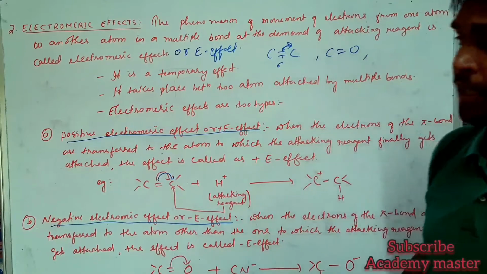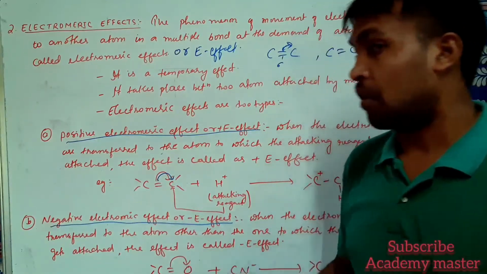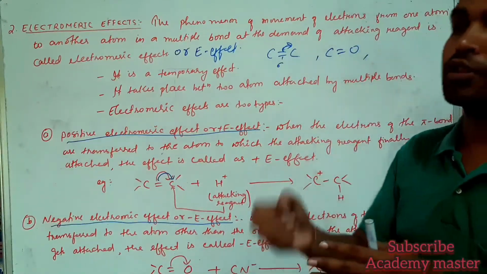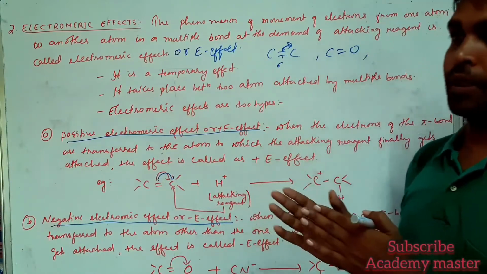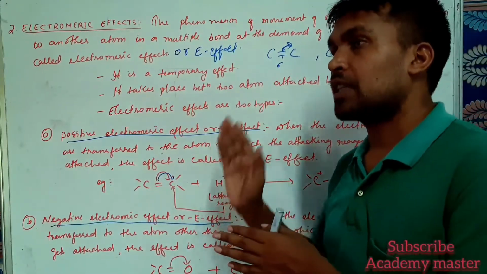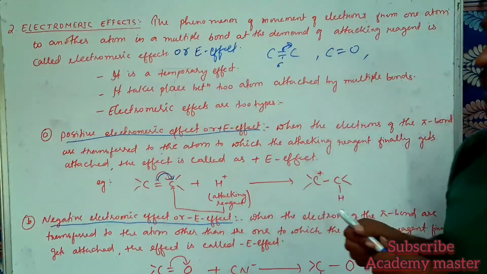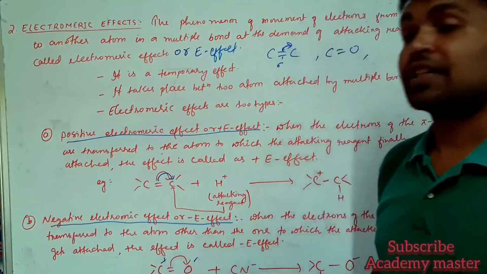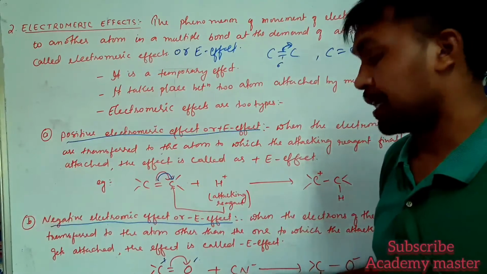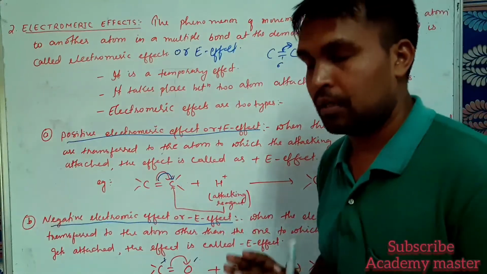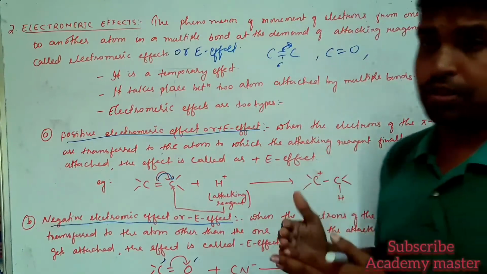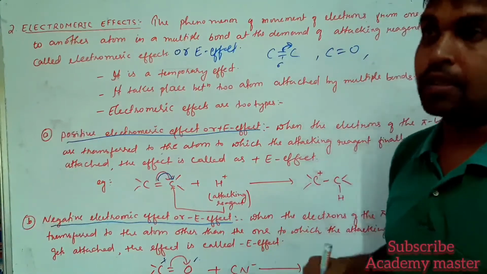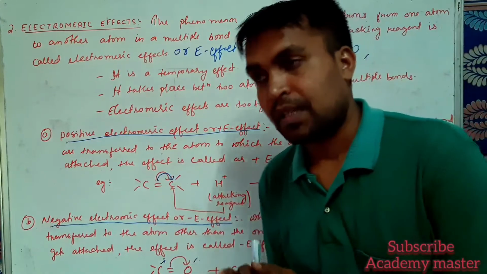Here, by the cleavage of the double bond between carbon and oxygen, oxygen has got the electrons. After the breaking of a pi bond, the electron is shifted towards oxygen, because oxygen is more electronegative, and the attacking reagent goes and attaches with the carbon. Why? Because after losing the electrons, the carbon gets a partial positive charge and oxygen gets a partial negative charge, but CN is negative. So CN will never go and attack the oxygen, that is negative. Negative, they repel. So CN will go and attack the positive part, that is C positive. So it will get attached with the carbon.